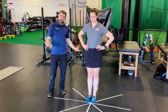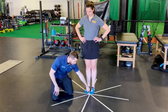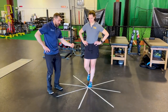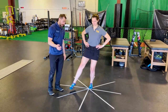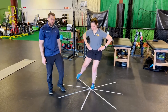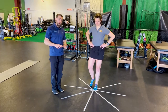To perform the test, have your patient with no shoes on. The tip of the great toe should be at the point where all the lines intersect. From here, they balance on one leg with hands on hips, reaching out as far as possible in every direction. They lightly tap the foot on the ground and return to the starting point. Fails include: heel popping up, losing balance, weight bearing on the reaching leg before returning, or hands coming off the hips.